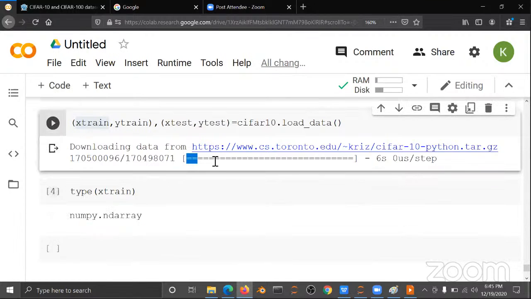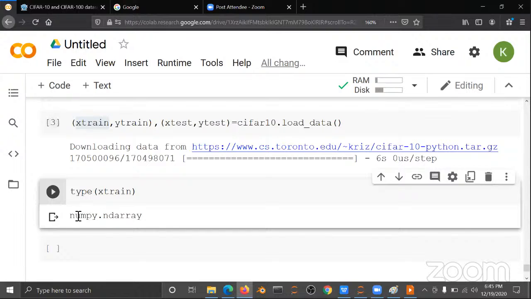That's why we are getting 16,000 images downloaded within 6 seconds. Why? All the images are in the form of numpy ndarray. Numpy ndarray means it's an array value. Yes, it's in the form of array values.